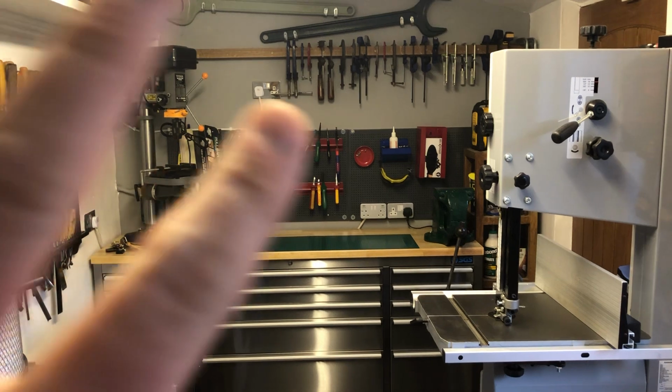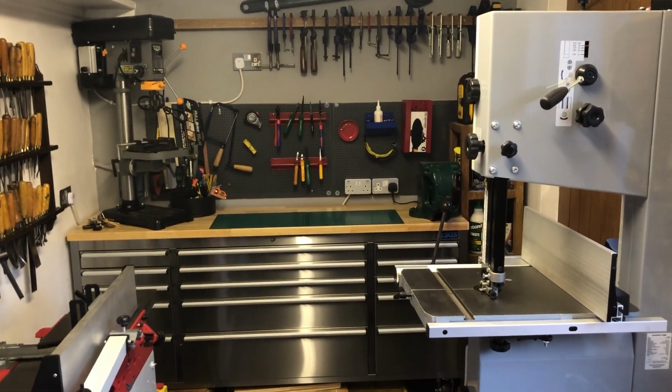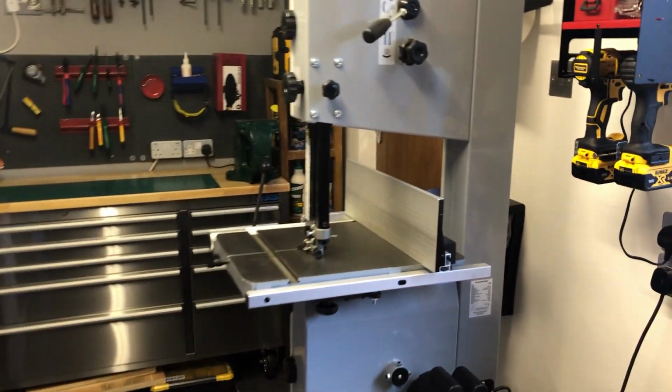2 weeks ago, this room was completely empty and now it's starting to take shape. So I'll show you where the progress is. So I'll start over here.